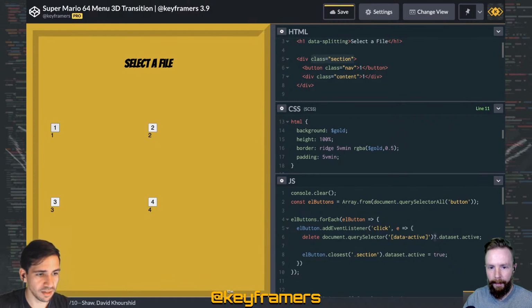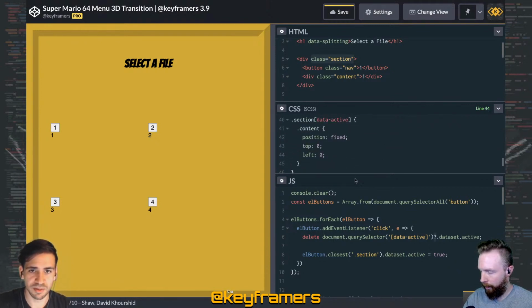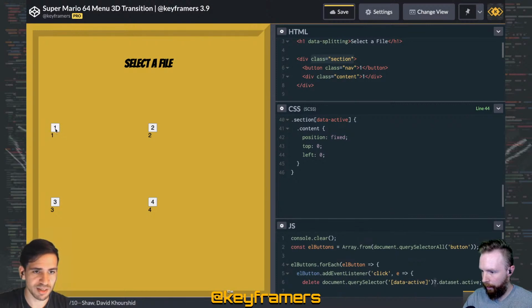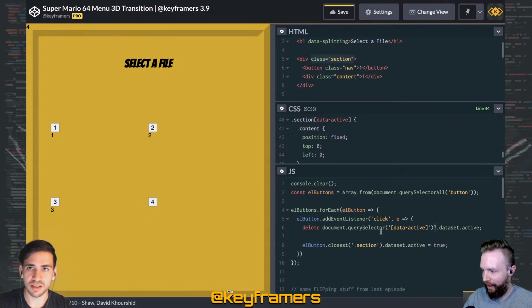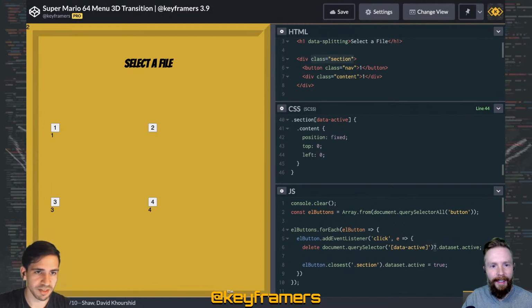All right, so content, position fixed, top 0, left 0. Okay, so if you click each of the numbers, you'll see that it is working. It's just a little bit silly because all that's happening is the numbers are flying to the top left corner. Exactly, as intended. If you're looking at home, it's still the top left corner just because of the way that OBS works. Thankfully, it doesn't invert it on the y-axis. No mirror images or anything. Okay, so that's going to work. That's all we need. I'm pleasantly surprised.